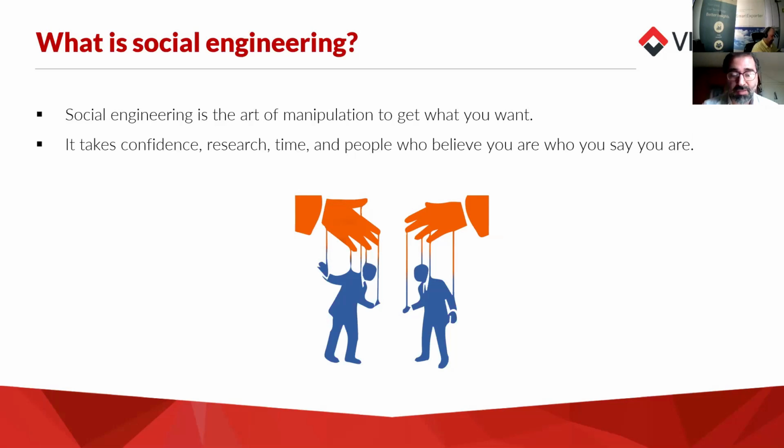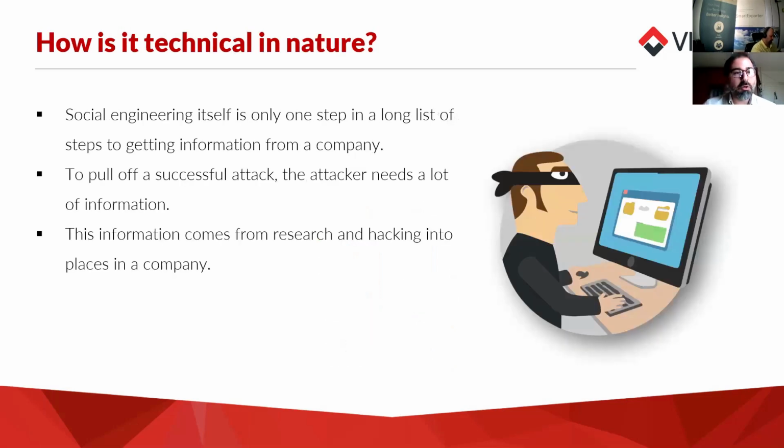But me and some of my friends, as an operation, did some social engineering attacks and found out that he was in Sao Paulo, and now he is in Turkey. He came to Turkey from Sao Paulo. That means we can find anything, anyone on the internet by just doing a good social engineering attack. Social engineering itself is only one step in a long list of steps to getting information from a company.